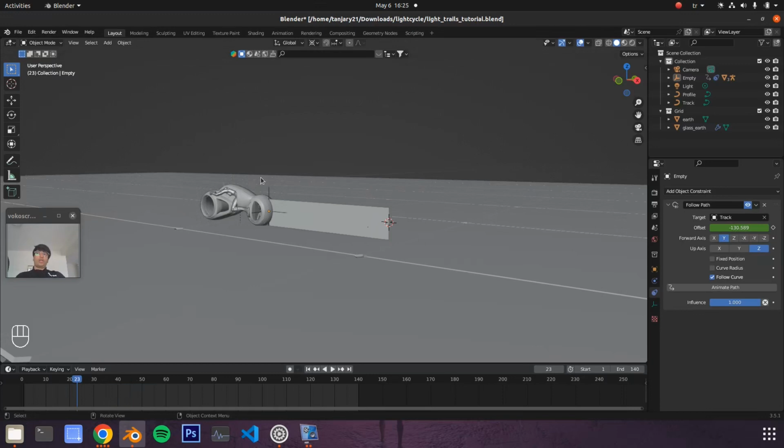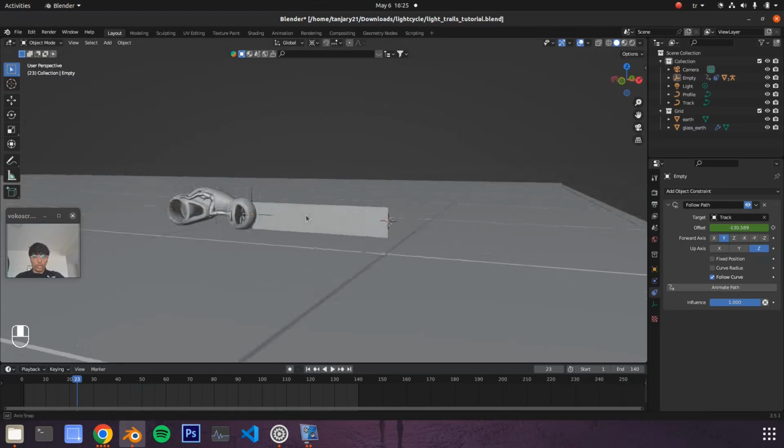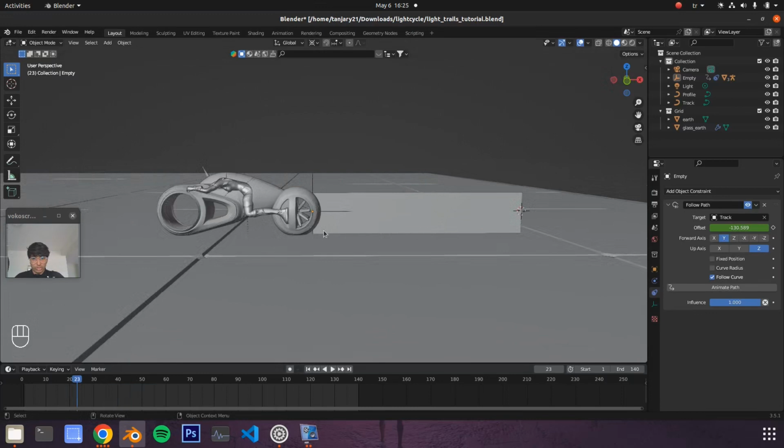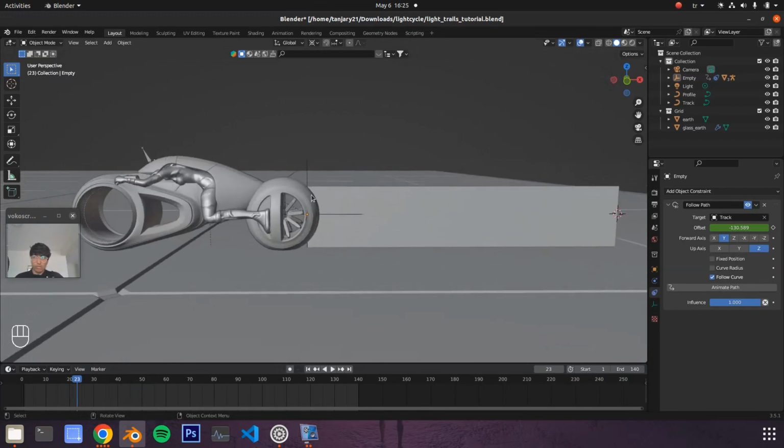Okay. Sometimes you might run into this issue. If you don't run into this issue, it's fine, but I should at least talk about it. What happens sometimes, when I did this the first time, was during the animation, the bike and the light trail weren't always maintaining an offset. So sometimes the bike would be ahead and the trail would kind of lag behind, and other times the trail would lead and the bike would be lagging behind.